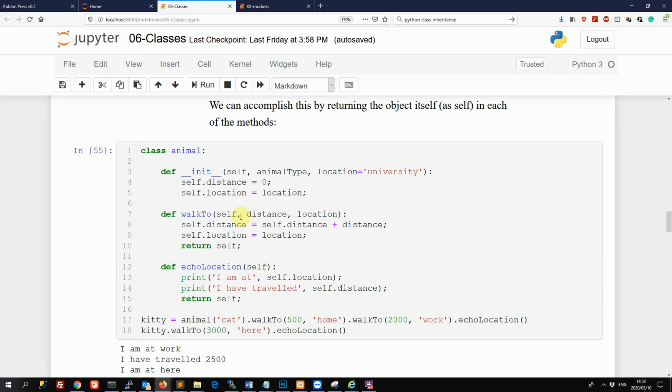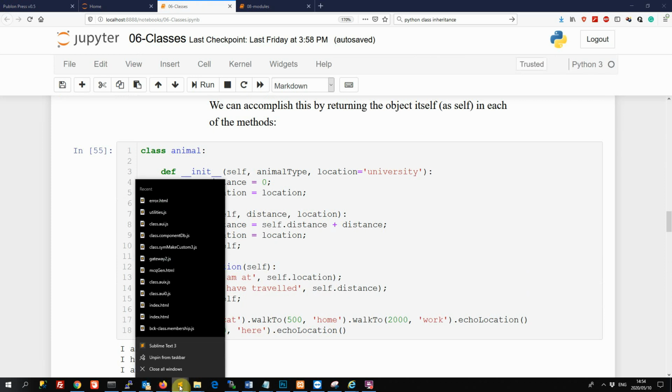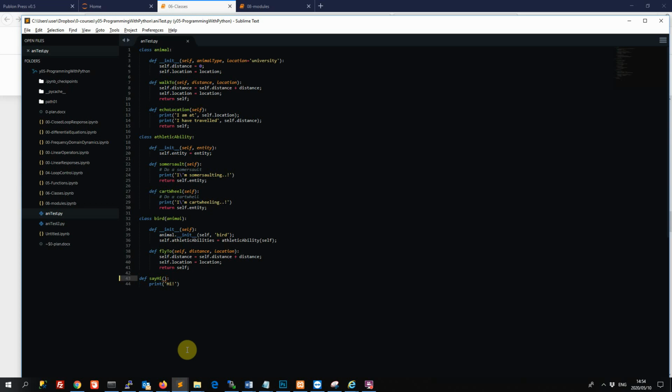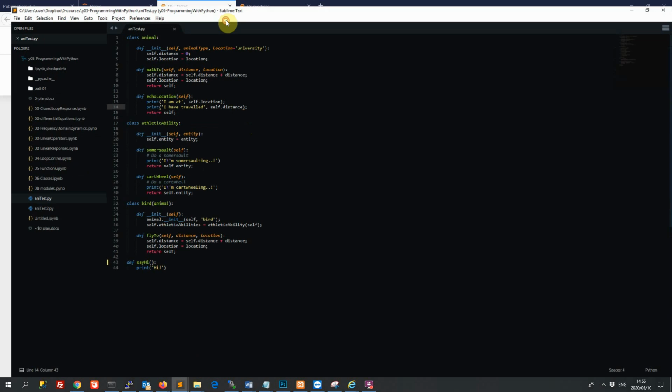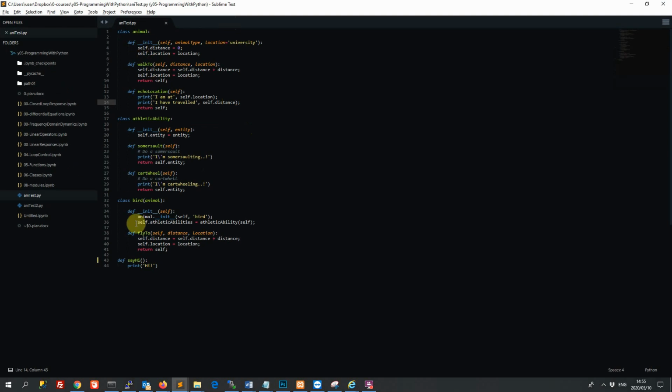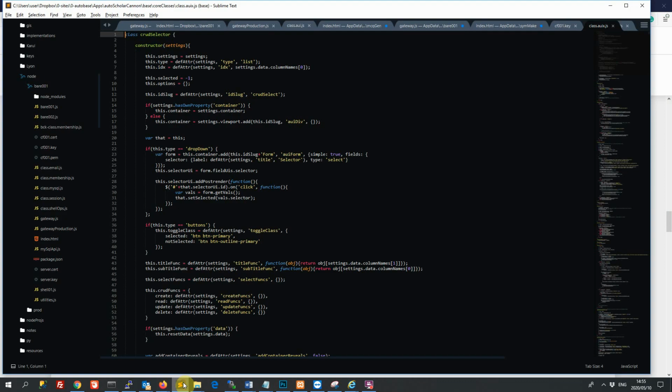Now, to create a module, we will switch over to an editor. I like to use Sublime Text, but you can, of course, use whatever editor you like. Here I've just pasted in animal. Well, in fact, let's not use this. I want to start from scratch.